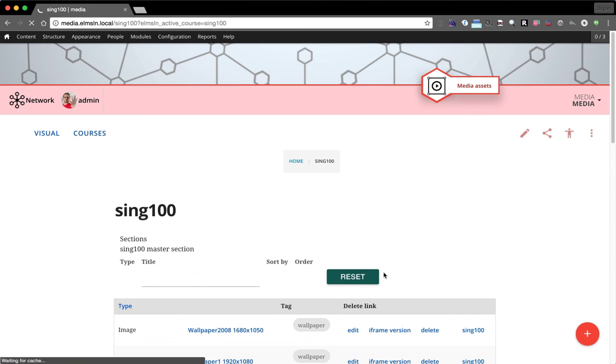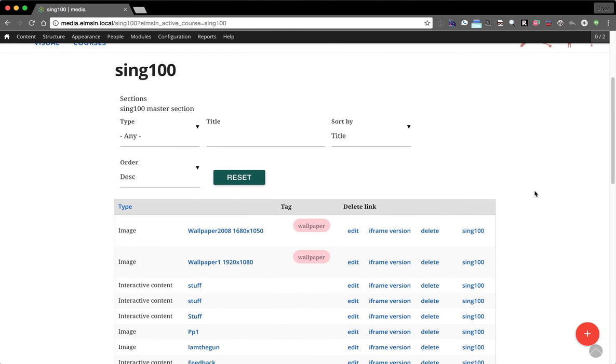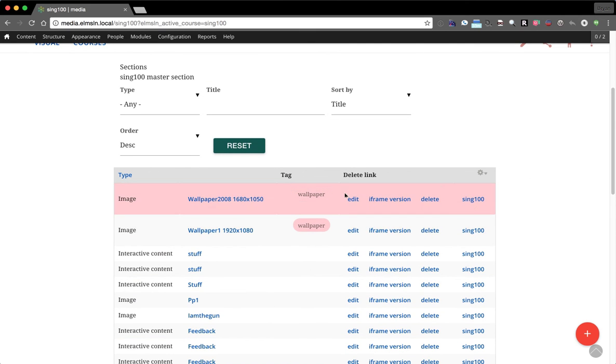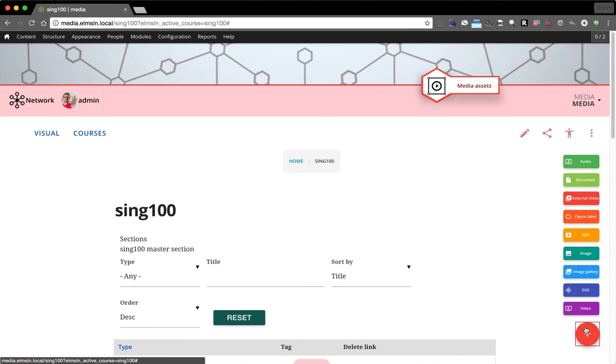Go back to media assets, and you see the chips taking on the color, and the table with the background taking on some of the color. Also the fixed action button, we've got support for iconography in there. These are all types that I know are coming, and I know they have a nice icon for them. So instead of the default, which is to pick up the system color, we can make it pop a little more.